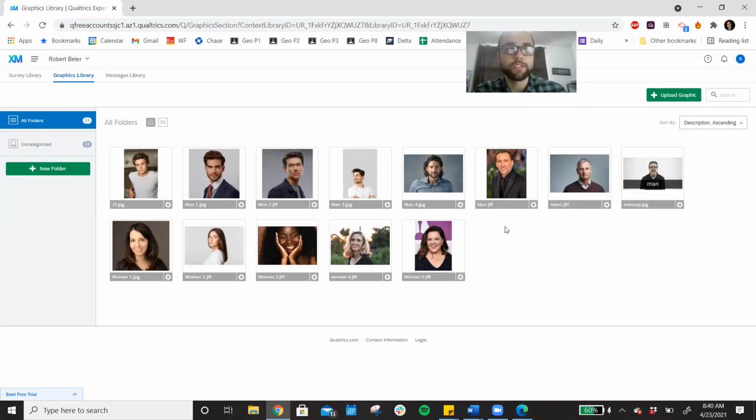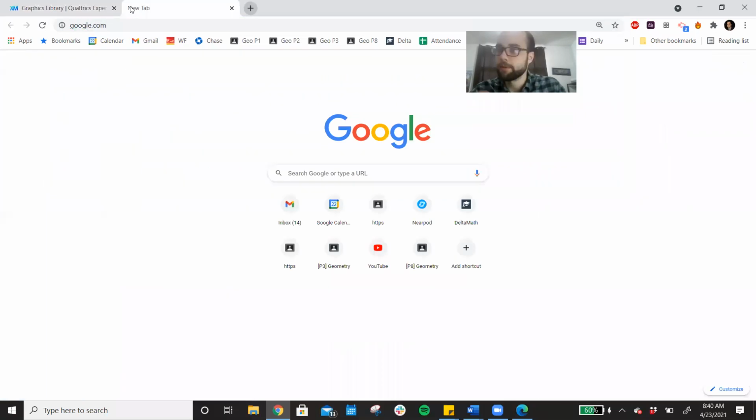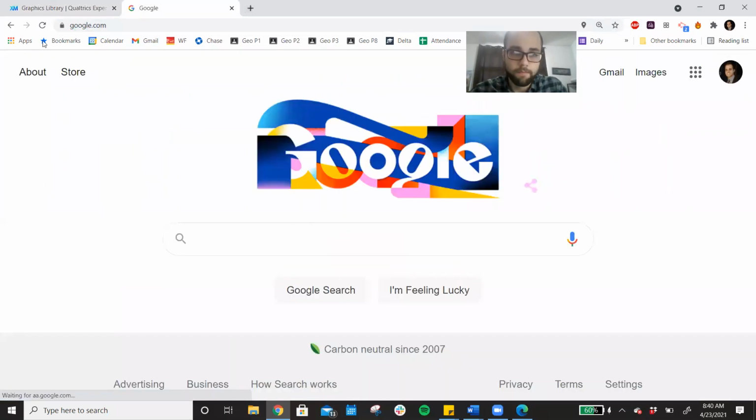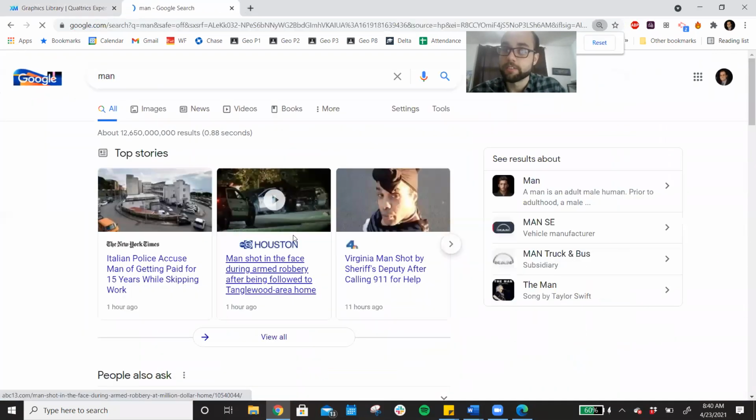But I'll add one picture so you can see it start to finish, okay? So let's get a picture of a man to put in the survey, okay? One note is that you're gonna wanna choose an image that's generally pretty square, right? You don't wanna have it be super wide or super long because then it's not gonna fit in the right way. So try to aim to get images that are already pretty square in their length to width ratios, right?